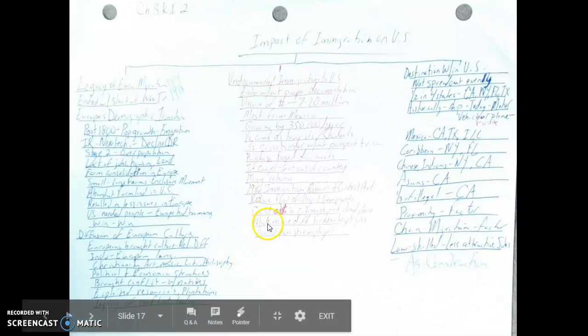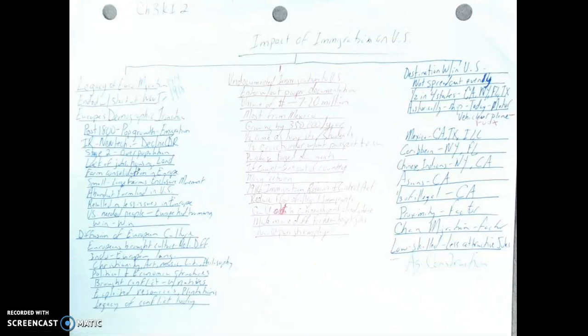This is when people enter without proper documentation. They're unsure of the exact number of undocumented people living in the United States, but they think that it is between 7 and 20 million people. Most have come from Mexico, the greatest number ever. This was growing by 350,000 people a year, but has since declined significantly.